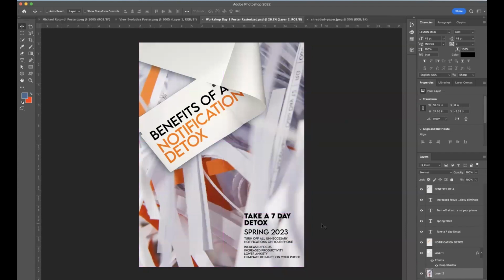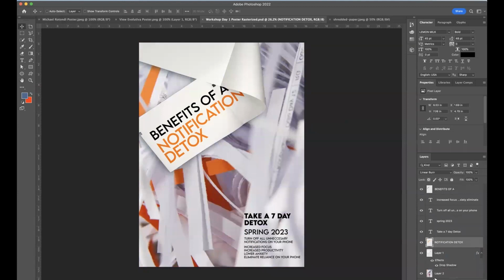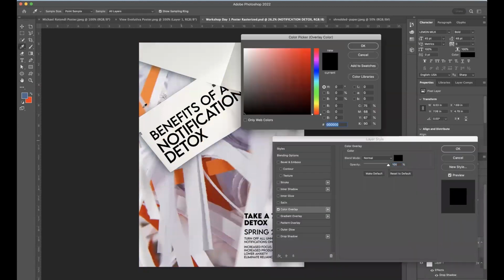And I like where this is at. We've got the orange matching across. If I wanted to change that, I actually still could, even though it's been rasterized. I can go back to my effects panel and do color overlay. Oops, I'm on the wrong layer. Okay. Color overlay, and I can click on the black image here and just pick a different part of this, or pick a different area and just change the color as I see fit.